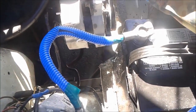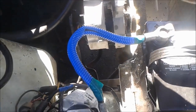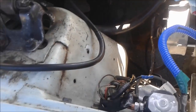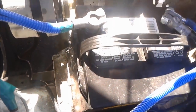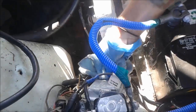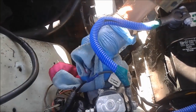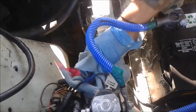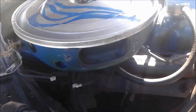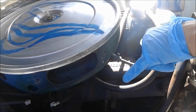There, see? It's not so bad. Not as bad as I thought it would be. As any hot rodder who has a mishap with their project will say, it'll buff out. And it's just one of them things. You'll see this stuff happen from time to time. And it looks like I'll just have to touch up on the air filter here.